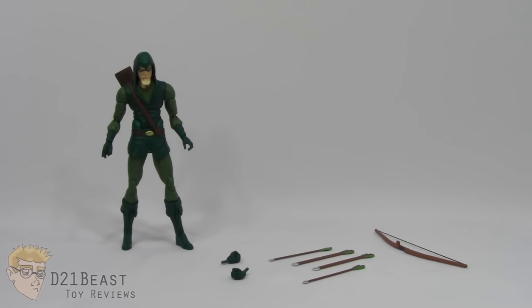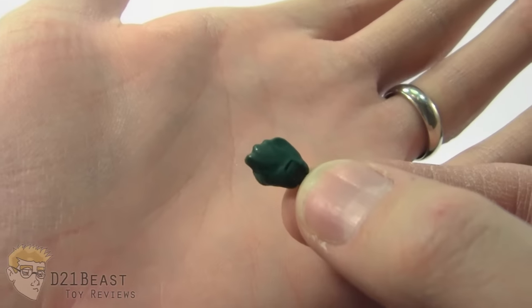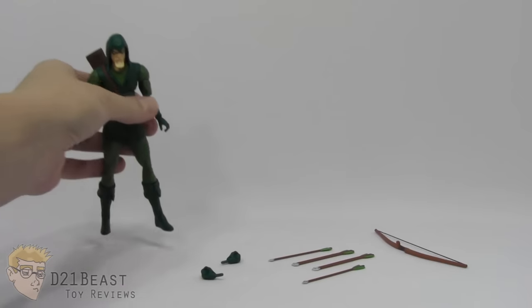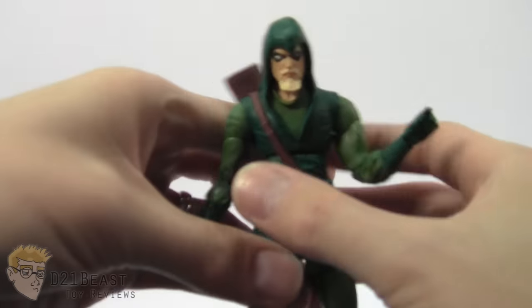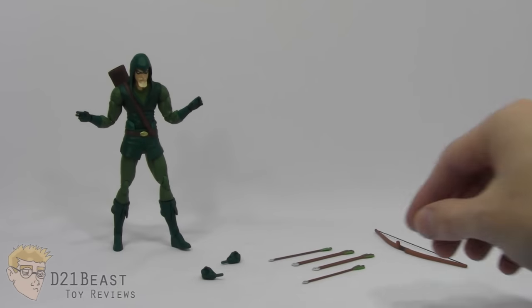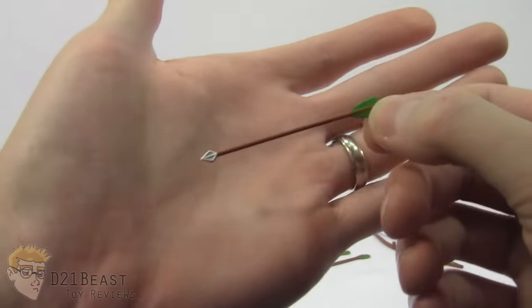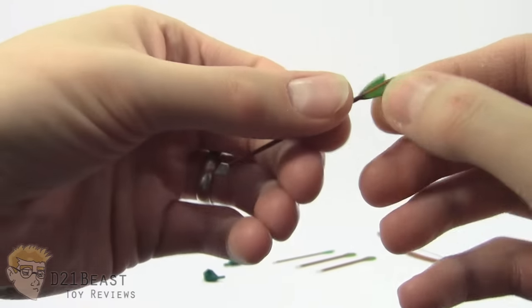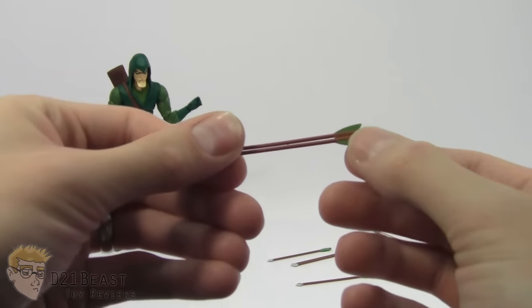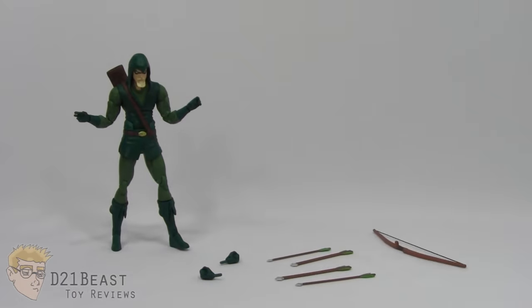Accessory-wise, Green Arrow comes with everything you see here. He has a set of interchangeable hands - the fists were what were actually on the figure out of the packaging. The hands designed for the figure actually let him hold his bow in one hand and knock an arrow with the other, which I think is really great. He has a great range of arrows as well - and if Hasbro is paying attention, this figure actually comes with arrows. We haven't had arrows with our Hawkeye figures for quite some time. We have a pair of single arrows sculpted and painted very nicely, and then a couple of double arrows. Either one of these accessories can be posed with the figure holding his bow, and they also fit into his quiver quite nicely so you can load them up as you desire.